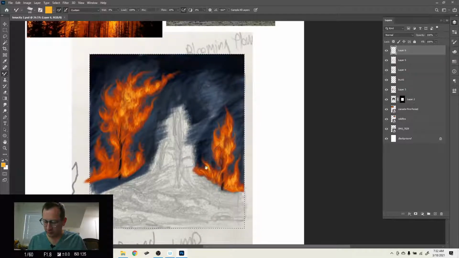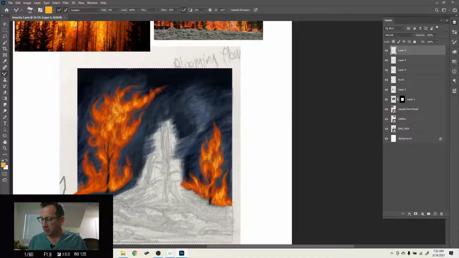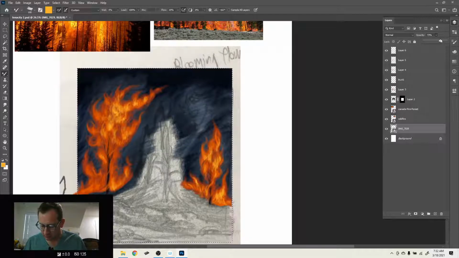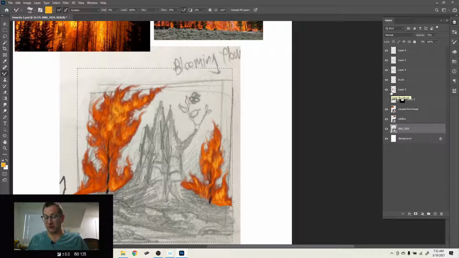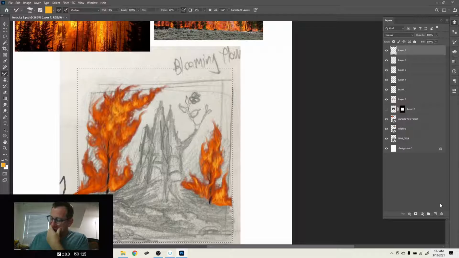All right, so I think my background's pretty good. I may come back into the blue sky back here because, you know, because I'm not sure where my flower is going to be, so I don't want to paint. Anyway, I can go back and do that. So what I'm going to do now is I'm going to raise the opacity back on my drawing, and maybe turn off the background so I can see. Well, that's kind of crazy. Those flames on, looks like the paper's on fire. And I'm going to paint in some of this foreground, so let's do that.